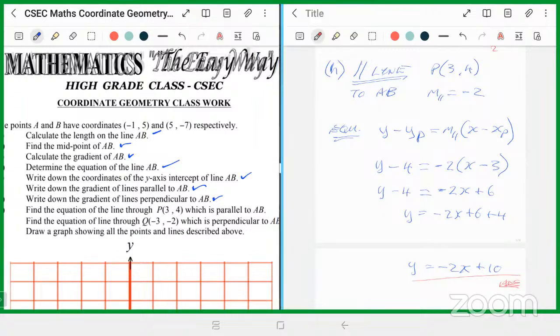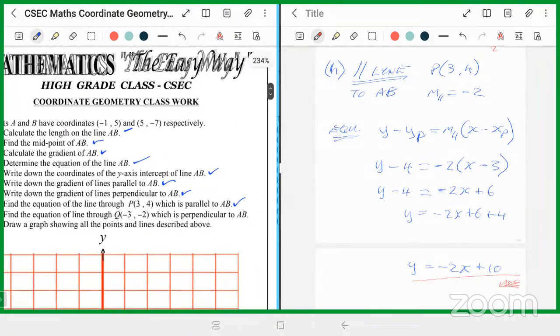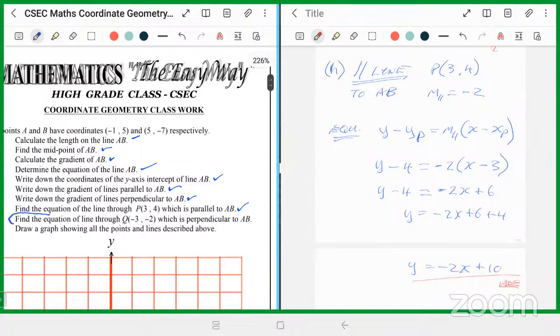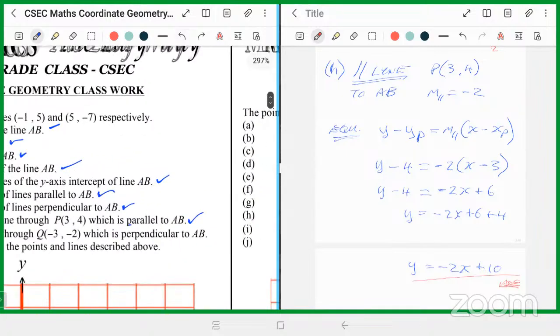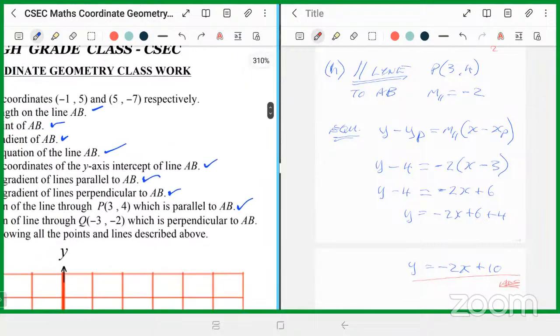All right. So the next part is asking us for a perpendicular line to AB right here. Let's say it is perpendicular to AB. So it has a negative reciprocal gradient of AB, or we can say a perpendicular gradient to AB, and it passes through this point. They gave us a point directly, and we also need the gradient, but they gave us the gradient indirectly by telling us that it is perpendicular to AB.